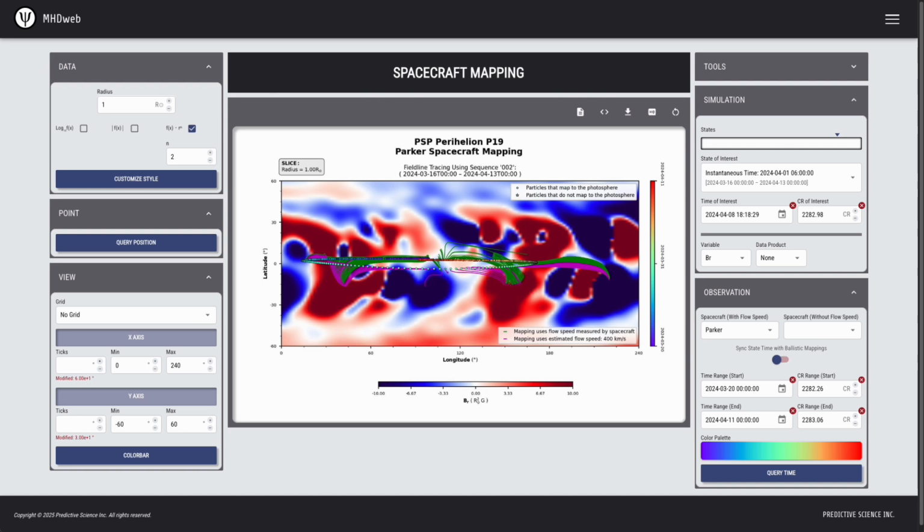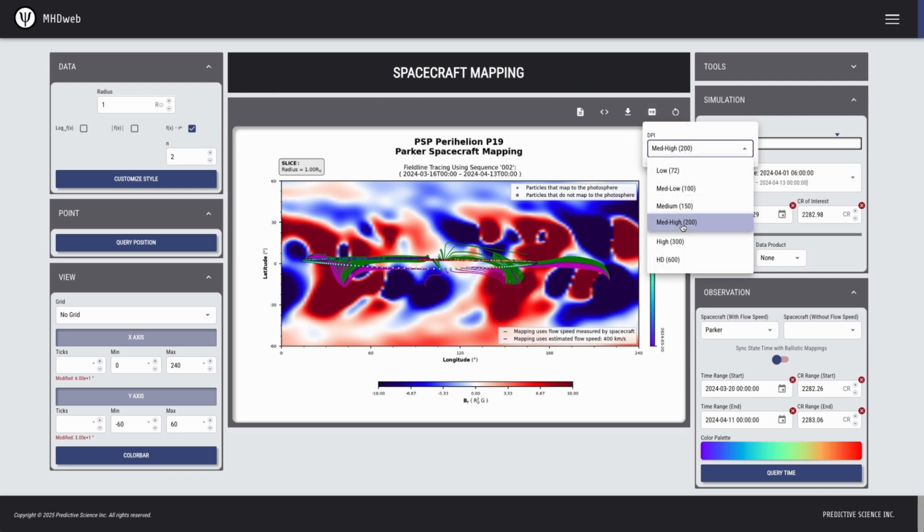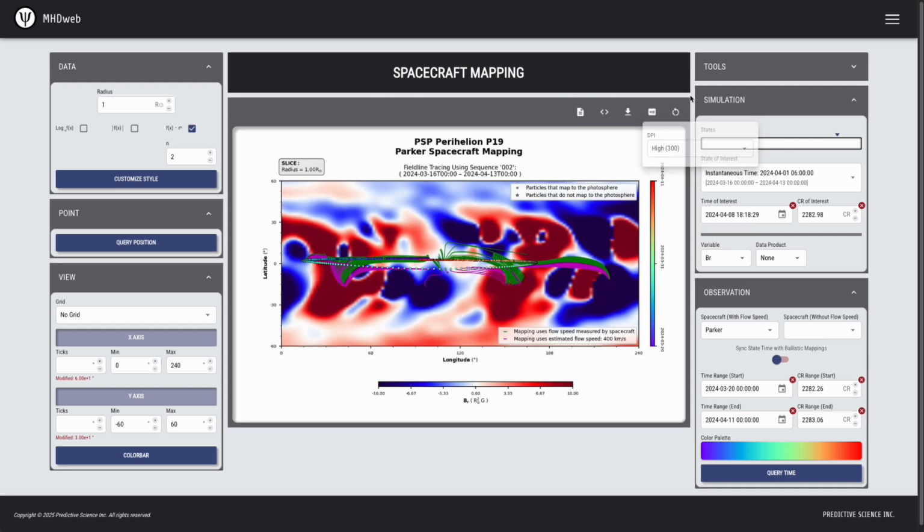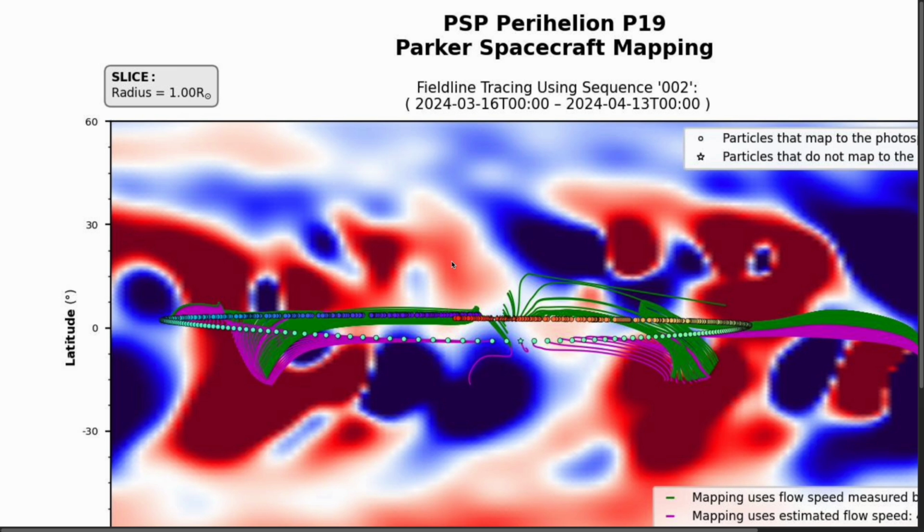So now that I've made some adjustments to the plot, one thing I like to do during a typical workflow is take snapshots as I'm moving throughout this data exploration. Before I proceed, let me change the resolution of this image to a little bit higher. Instead of 200 dots per inch, I'll do 300. And then you can simply click on the image, and it's going to open it up in another tab.